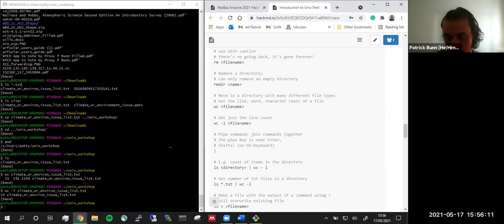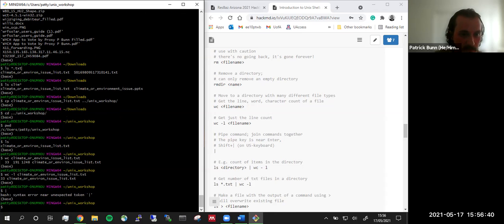It should be shift, and then you're looking for this character here, and it should be, I think, above or near the enter key on the right hand side. So shift and the key should give us the pipe on the command line, but on its own, it's not very useful. If I hit enter, it's going to say something.